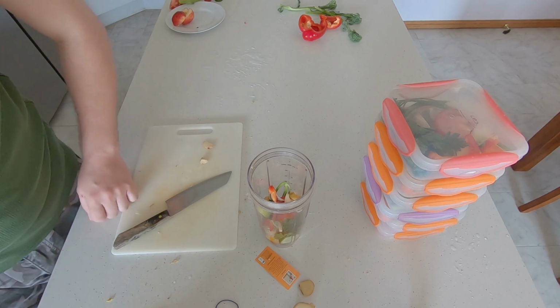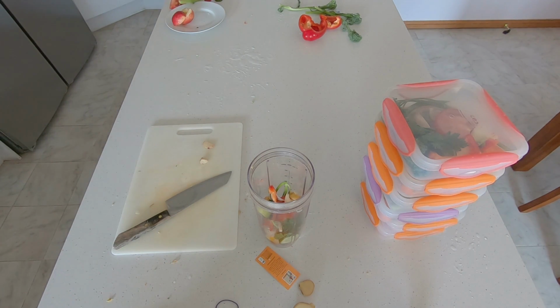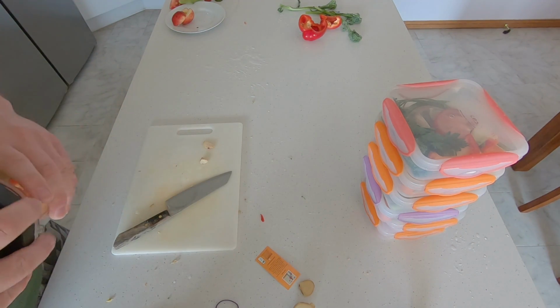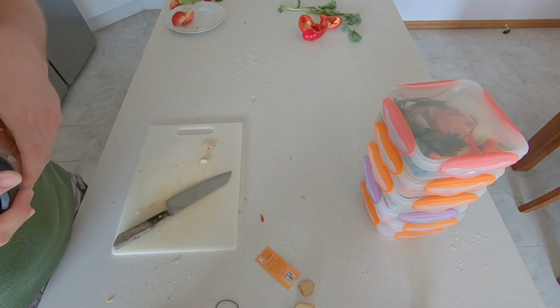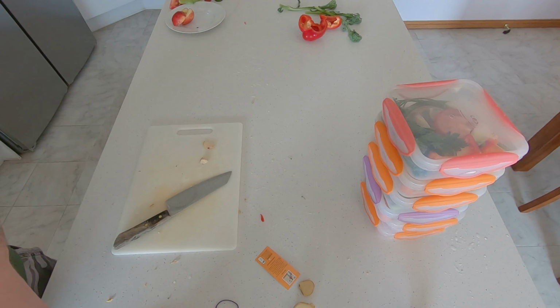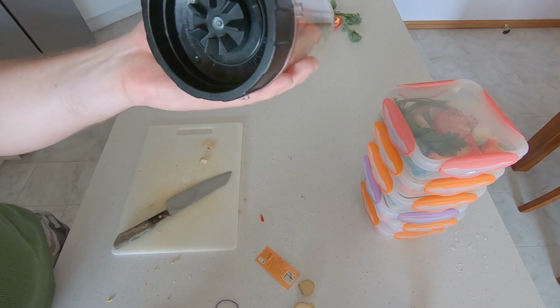I'll show you what happens. But it'll just end up pulpy, and it's horrible when it's pulpy. But as a rule, try to avoid water. I tend to find that it's had a bad effect. So just screw it on the bottom.